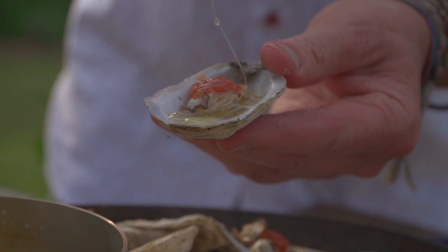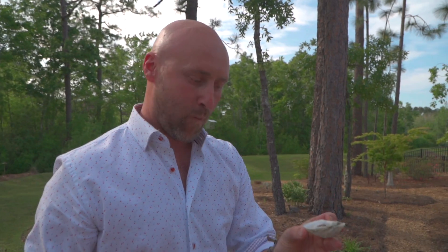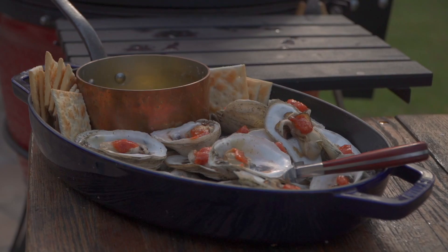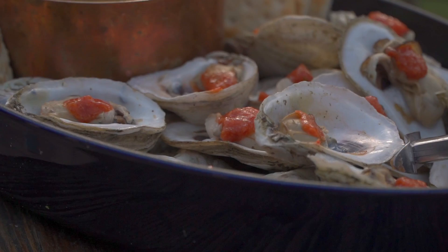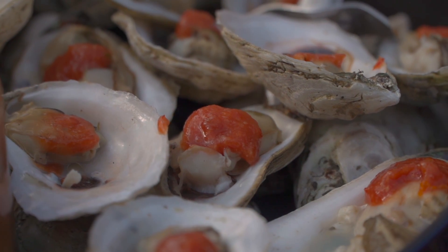Maybe you even do a little bit of both. I'm going to use my cracker here, get a couple drizzles, and then shoot this oyster. Cheers to you. Absolutely stunning — it's like I just jumped into the ocean, stood up out of the water and licked my lips, and then took a little shot of tequila cocktail sauce. Finishing off with the buttered cracker — lights out good. Simple things done perfectly win every time, and it does not get any simpler than this. Tequila cocktail sauce, warm oysters steamed with great beer. This is a communal thing — nostalgia, growing up on the North Carolina coast. It makes my heart race. I love, love, love doing roast oysters on the grill.